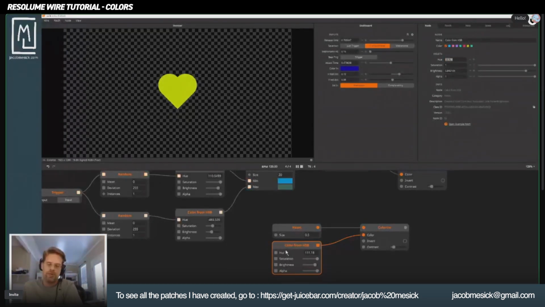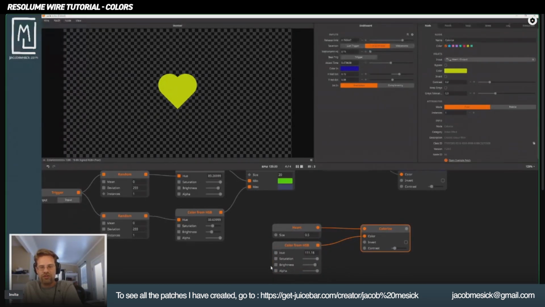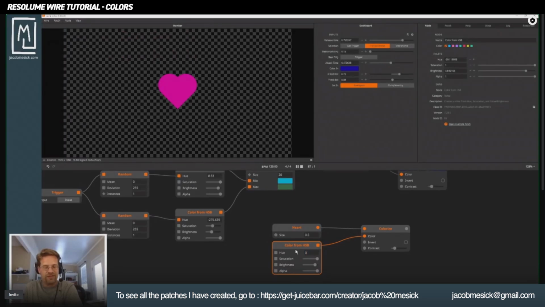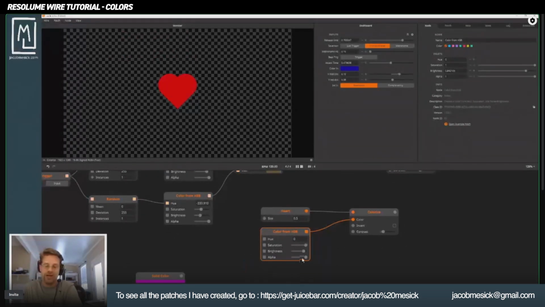But in any case, what this does is it basically says, I'm going to make a value from this hue, and this value is going to change to yellow based on this color, this number here. This is the hue spectrum, right? And if I shift this, this color will shift. It'll change colors, right? So that's basically how color from HSB works. It's hue, saturation, and brightness. It also has an alpha channel in it. Typically, that's not usually there. You usually see just the hue, saturation, and brightness as options when you mess around with HSB.